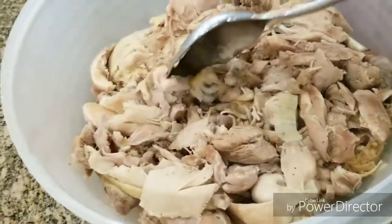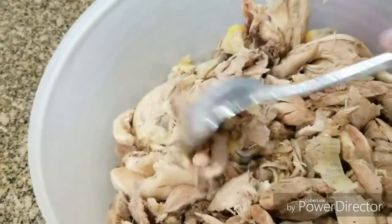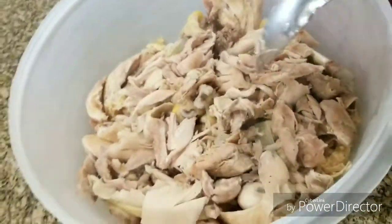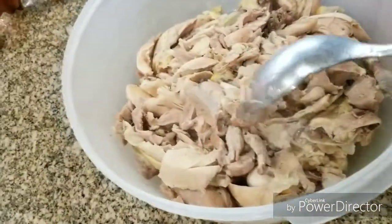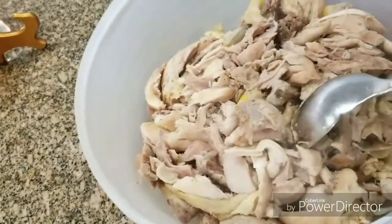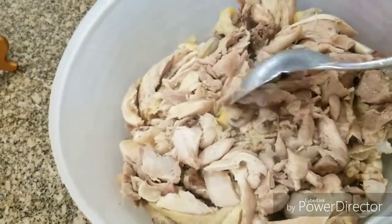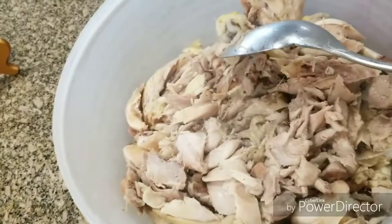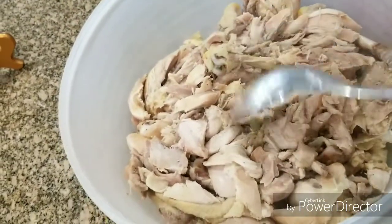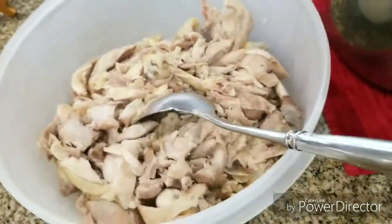Okay, so this is my chicken, and actually I'm gonna just go off camera and finish deboning it, but I wanted you to see how it looks in the bowl. So I won't be putting the skin or the bones back in the pot, okay? I'll only be putting the chicken in there, okay? So we just want to debone it and get rid of the bones like that and get rid of the skin, okay? And then we're going to put the chicken back in the pot after we put the dumplings in there, okay?